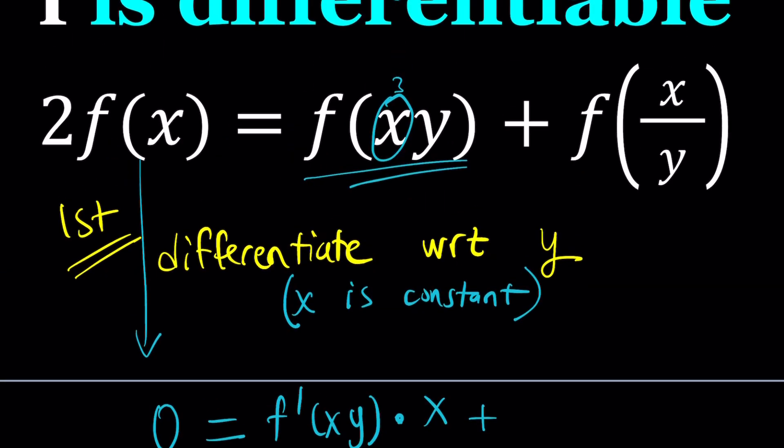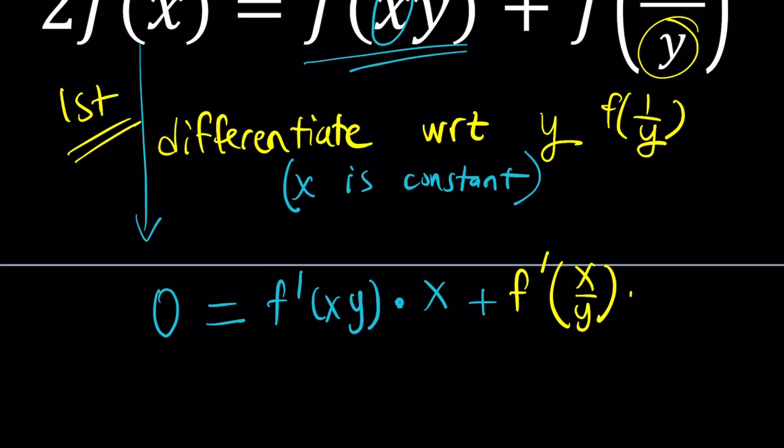Plus the derivative of f(x/y). Now, since you're differentiating with respect to y, that means y is in the denominator, and you're dividing a constant by y. So it's kind of like 1/y or 3/y. When you differentiate something like this, it's going to be f' at x/y, this is the derivative of the outside, times the derivative of the inside, which is the derivative of 1/y. The derivative of 1/y is -1/y². In this case, it's going to be -x/y².